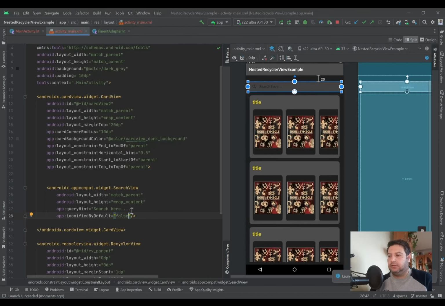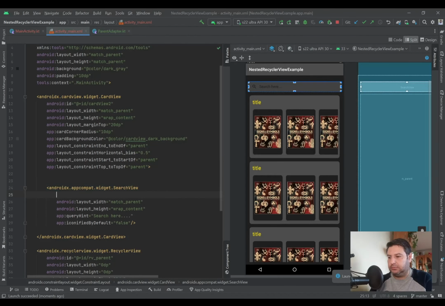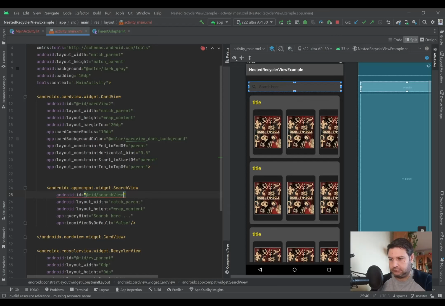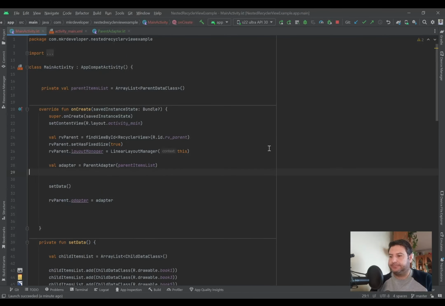Okay, we need an ID for this, and I'm going to call it simply search view. Okay, let's go to the main activity.